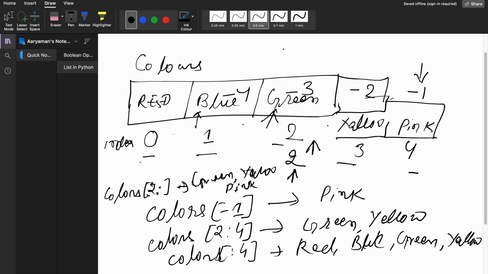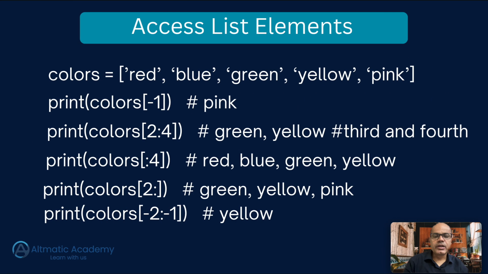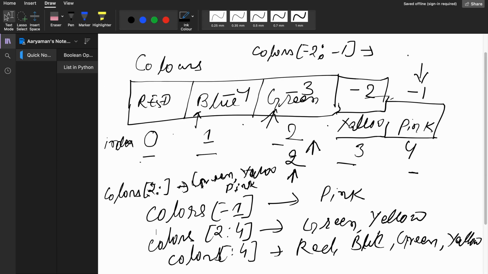And one most important is the negative-negative case. Suppose I want to print here colors -2 colon -1. It's very important to note here, and if you see, it will print only yellow. Why? Here, -2 is this one, and -1 is this one.